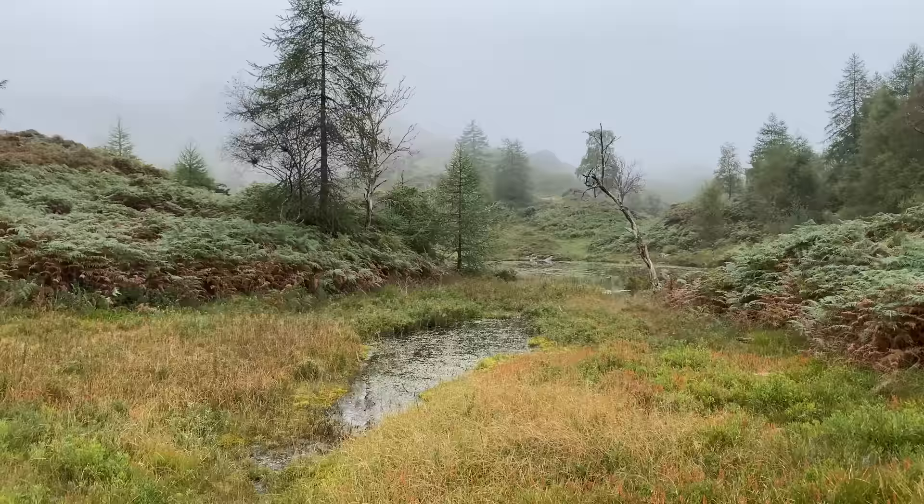There is a very sound theory that location maketh the shot, and this location maketh the shot. We've walked from Hodge Close — you walk to the right hand side, go round the back through the gate, walk up the hill and you come to the feeder lakes for the workings in the slate quarry at Hodge Close. When conditions are right it's an absolutely stunning location — and the conditions are right when it's misty, not particularly windy, and the trees are starting to turn. We've got two and a half out of three: we've got misty conditions, and unfortunately it is raining a little bit.